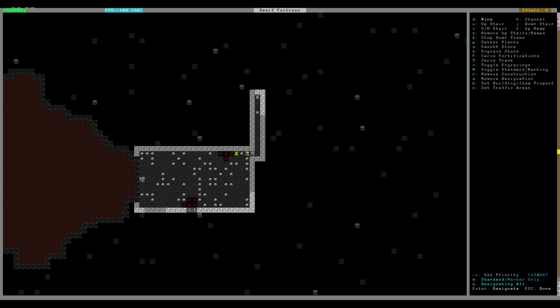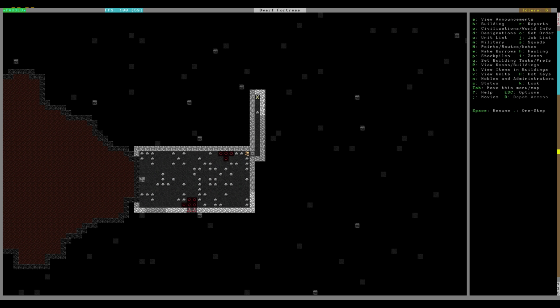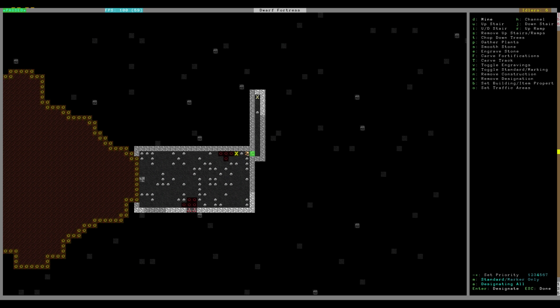Alright. No, I don't remove designation. No. I need to remove construction. There it is, N.